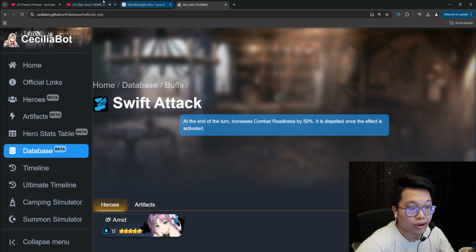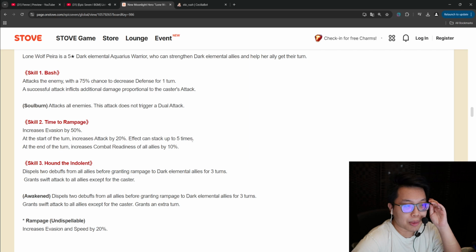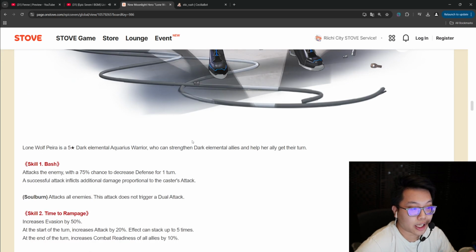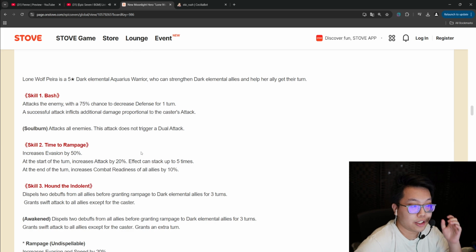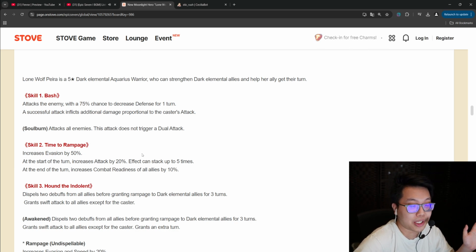Now, again, though there are other characters out and about in the game, like Harsetti and stuff, that may make you unbuffable or may prevent you from being able to use a speed character or use a character like Peira currently, it is still worth mentioning, of course, that this is a pretty aggressive character, and having all the combat readiness in general feels absolutely baffling, to be honest.